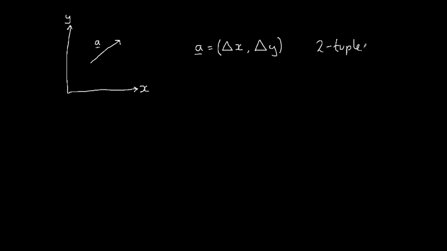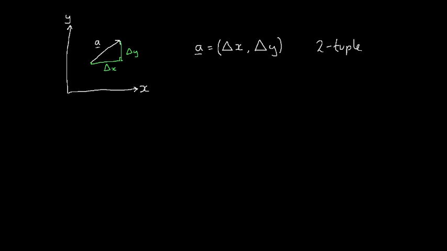Now, what is the value of delta x and delta y? Well, the change along the x direction. If I was just to draw or form a right angle triangle, the change along the x direction is the change here, the delta x. There's a difference between this point, and the change in the vertical direction along the y-axis is delta y. So that's the change between this point and that point. Okay, so that's how we describe a vector in two-dimensional space.